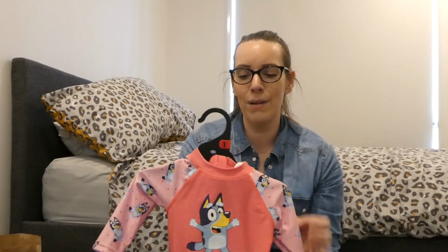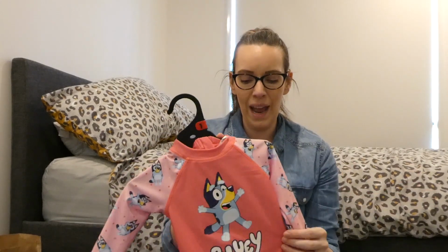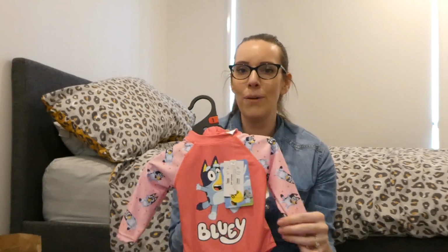And the only thing that I don't really like about Big W is they don't have a clearance area. They have them for adults, and they'll sometimes put out big racks full of all kinds of clearance clothes, but they don't do it for kids. So you kind of have to dig around. I just happened to see this because I thought, oh, bathing suits, they must be on sale because it's winter here, or going into winter, and they were, thank God. Just these ones though. The other bathing suits weren't discounted, but it's Bluey. Bluey's awesome. So I got that for her.